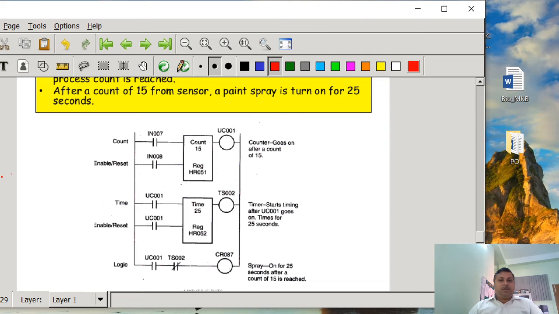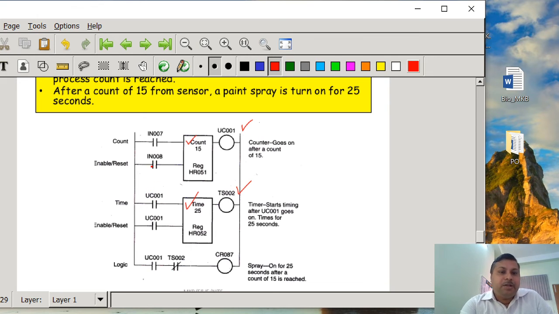Let us understand this one. Here there is one timer, and by the format you can understand which one is the timer and which one is the counter. Here it is count 15, here it is time 15, and also it is UC001 and TS001. This switch is responsible for count, and this switch is responsible for run, for time.